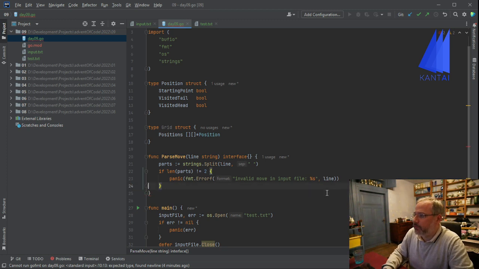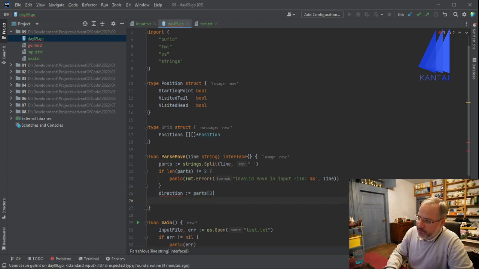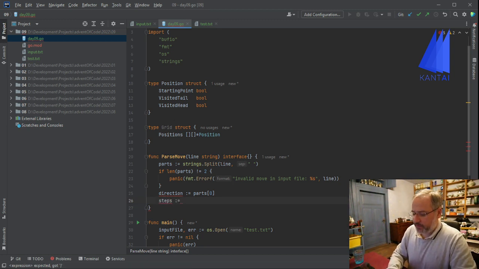Okay, so now we have two parts. Then the first part will be the direction. This part's 0. And then we have the number of steps, and this is again some string that we need to convert into a number.